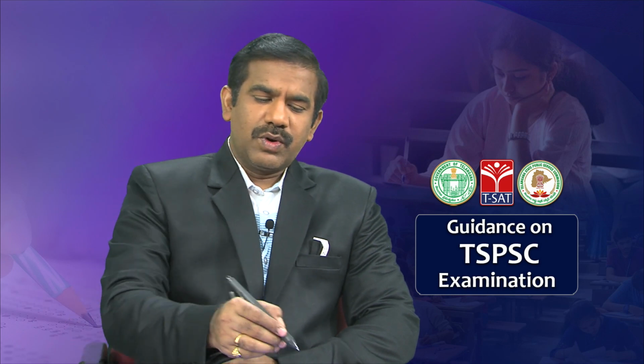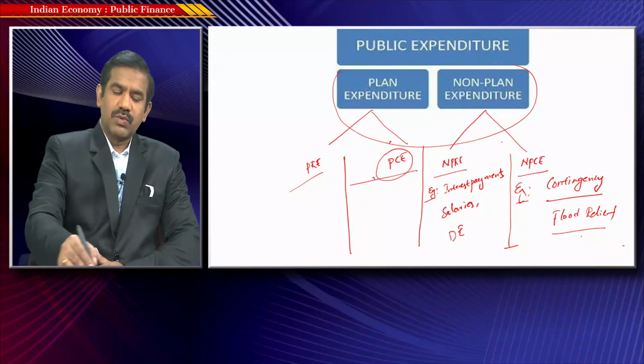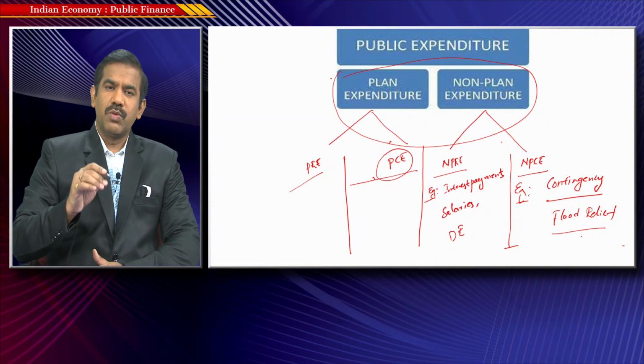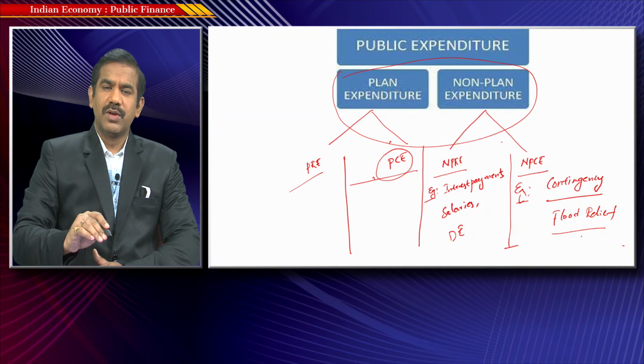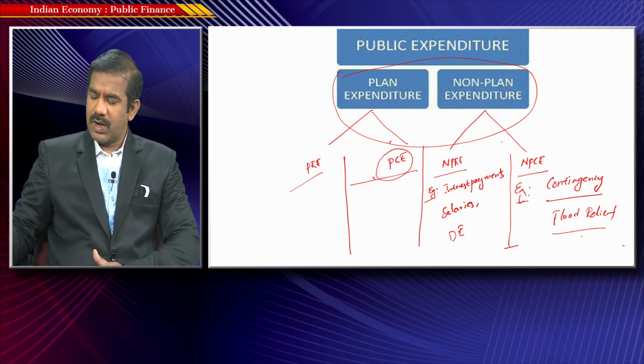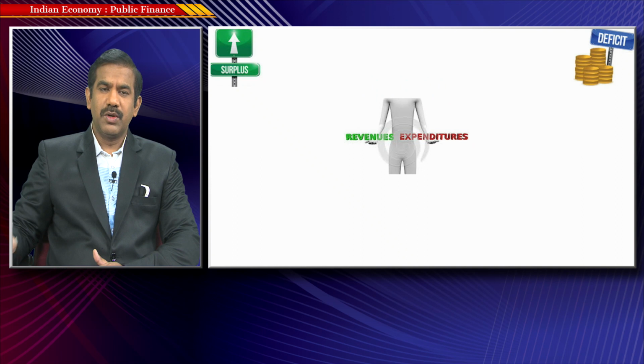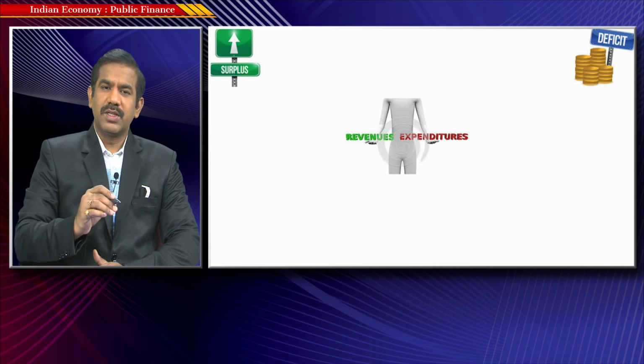So as of now, we don't have this kind of segregation. I just want you to remember the fact that we have moved from segregating expenditure into planned and non-planned to simply revenue and capital expenditure. But you should be able to figure out the very basic way of categorizing planned expenditure, non-planned expenditure, or revenue and capital expenditures.